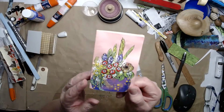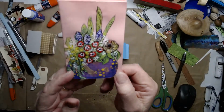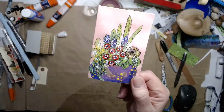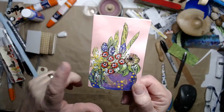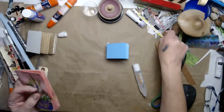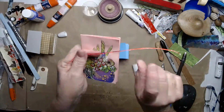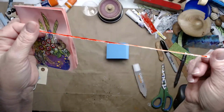Yep. So I did this one today for my day 22, I think it is, of the 100-day project. So again, showing I use very little scraps. I have this lovely long piece of red paper. I don't even know what the heck I cut it off of.